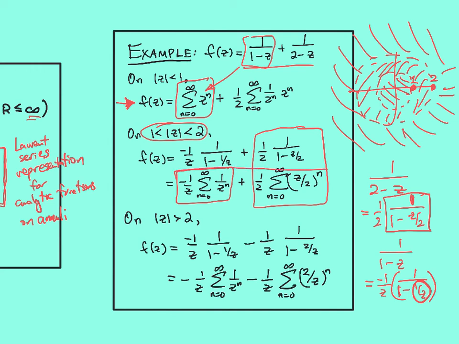So the resulting formula is a Laurent series for f on this annulus. And then you can do the same game on the set where z is bigger than 2 in modulus, and you'll get a formula for f that's all negative powers of z, and that just reflects the fact that this is a neighborhood of infinity and f is analytic at infinity.